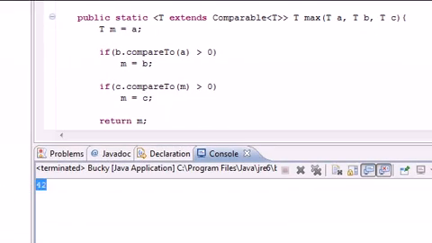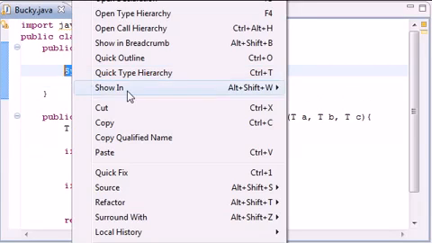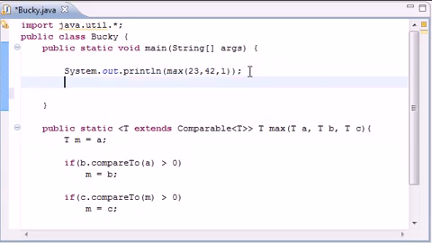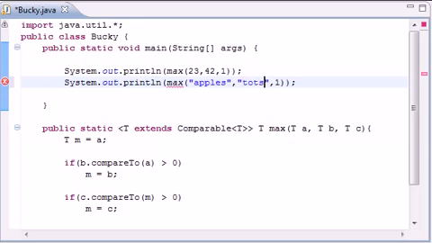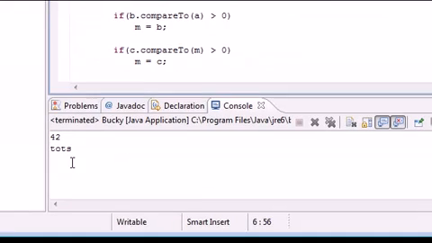42 right there. Alright, so we know we can pass it integer data, but let's see how our method does against something like string data. So let's copy this and paste, and instead of 3 integers, let's pass it apples, tots, which stands for tater tots, and chicken. So now when you run this, as you can see, our method returns tots.